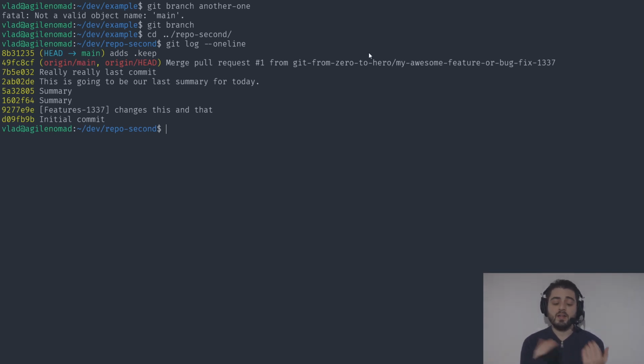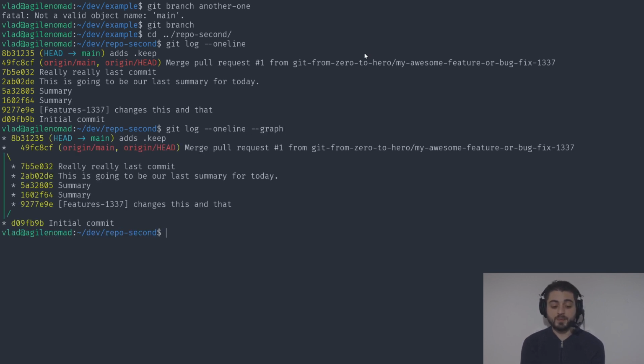The other colors are the ones that are used to draw pretty graphs. Before, we did git log one line, but we can also do graph, and then you're going to see this. By the way, this should resemble our graph, it's just flipped like this. The other set of colors used to draw this graph don't have any meaning. They were just chosen sort of randomly. There's also a way to configure this palette, but we're not going to go there.